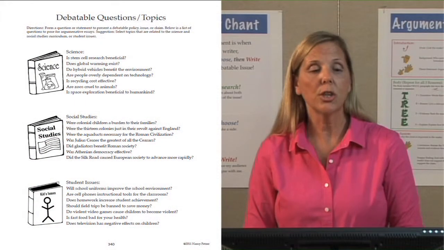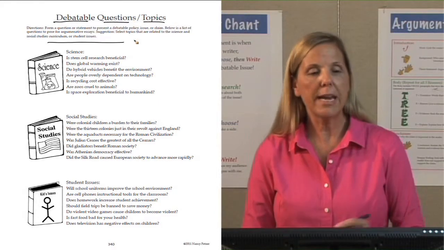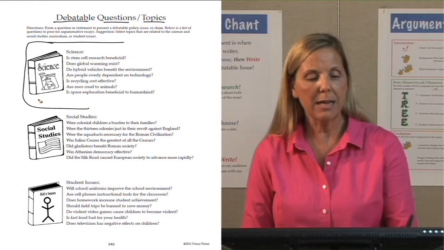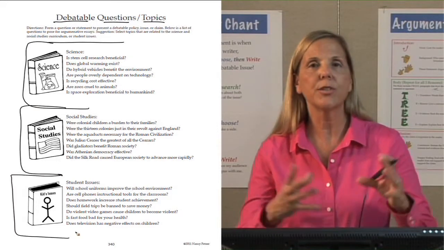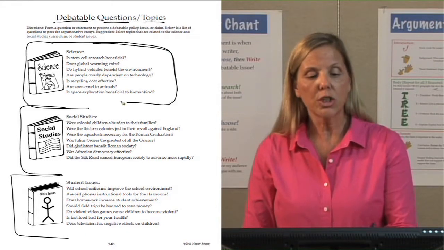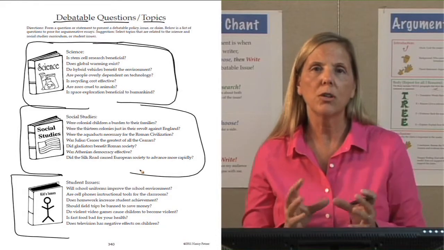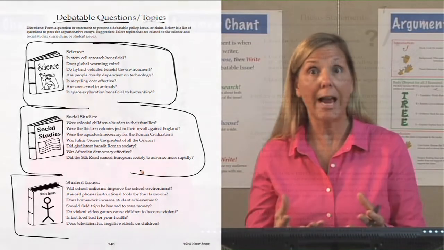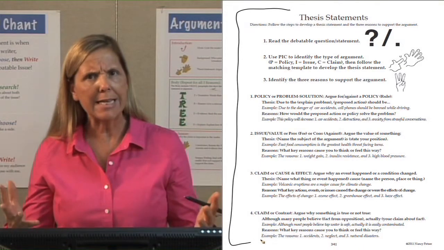The first page has debatable questions or topics. This page provides many examples for science, social studies, as well as just in the world common topics that are important to students. These are some starting points for you to use when you're trying to craft an argument for your class. On the facing page is their thesis statement, the big idea of their paper.